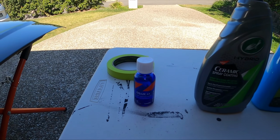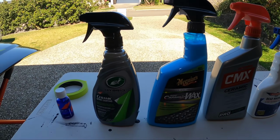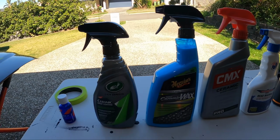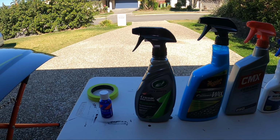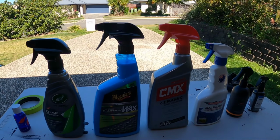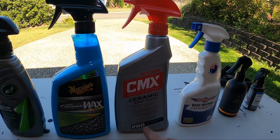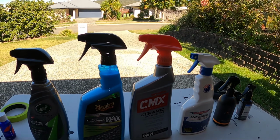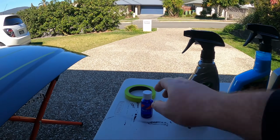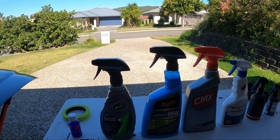Carpro cquartz UK 3.0, just because we want to test how the real ceramic coating goes against a lot of these spray sealants which actually do say ceramic on them. Obviously they're not even in the same class, but they do trick a few people into thinking that they have ceramic coated their car by going to a shop, picking up this where it's saying ceramic coat like a pro, the affordable and easy way. So just to educate people, a proper ceramic coating which comes in a glass bottle is in a totally different league to these spray sealants. These are all good, but it's just a different class.